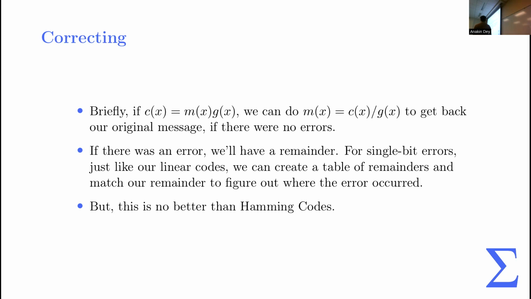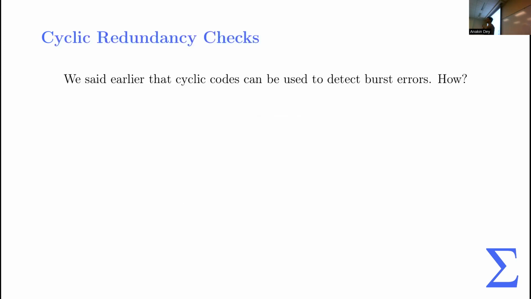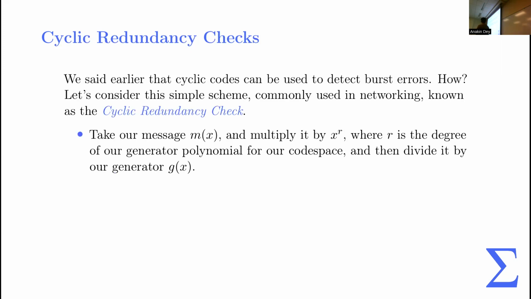It's not as fun. So using cyclic codes, though, we can talk about something called CRC, or cyclic redundancy checks, which is the form of redundancy check done with most networking. In TCP and UDP, when you're sending things over the network at the data layer and at the network layer, at the transport layer, CRC is used to detect errors, correct messages, things like that. Talk a little bit about why. But here's the idea, and stick with me for a little bit, and then we'll try to work it backwards.